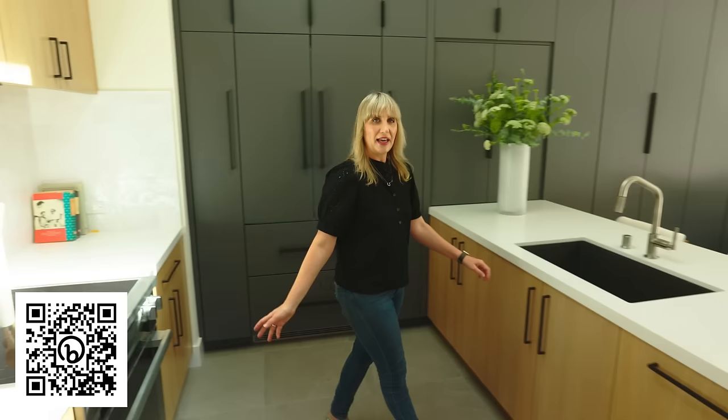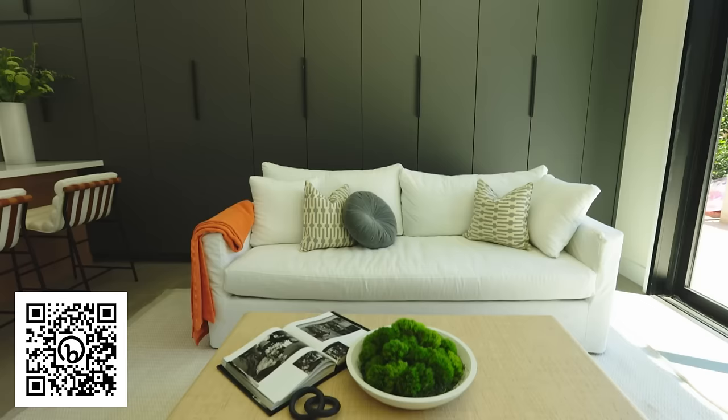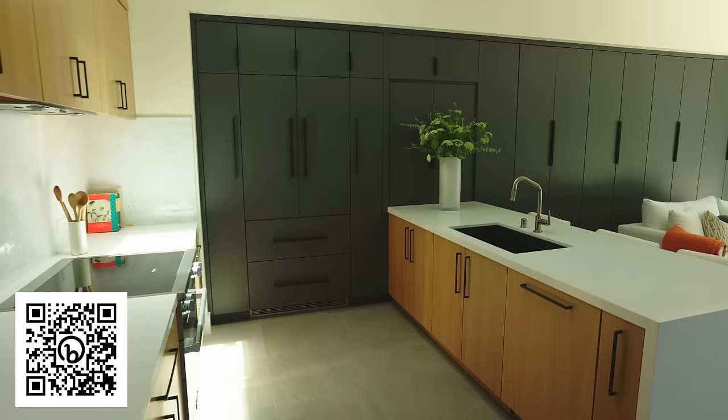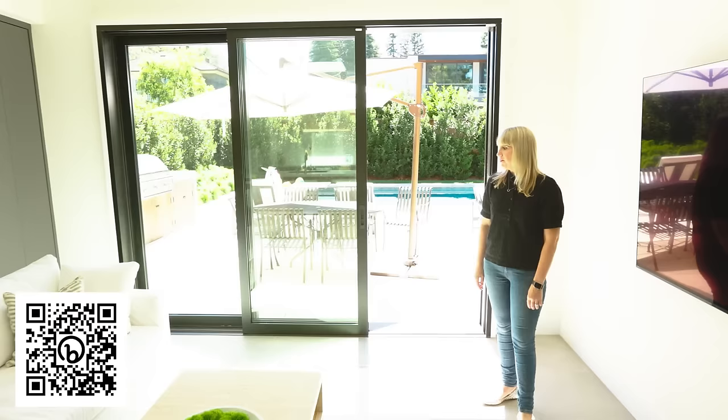As we walk out of the kitchen, we walk right into the open concept living room that opens right into the pool area. We chose an easy living, simple couch that folds out into a sleeper sofa for guests and overflow. Cozy stools when people are entertaining in the kitchen. This whole space basically allows anyone in the living room, in the kitchen, and the outside all to mingle all at once without feeling constrained to one spot.